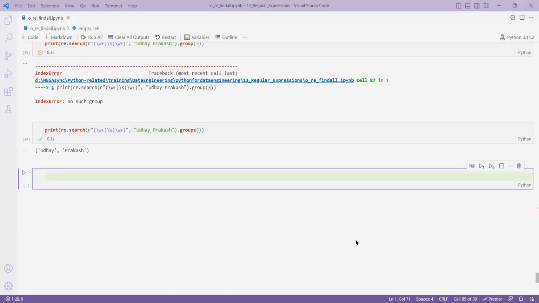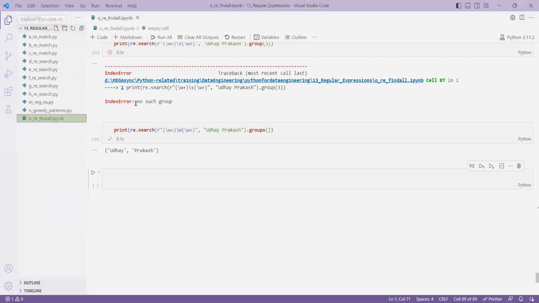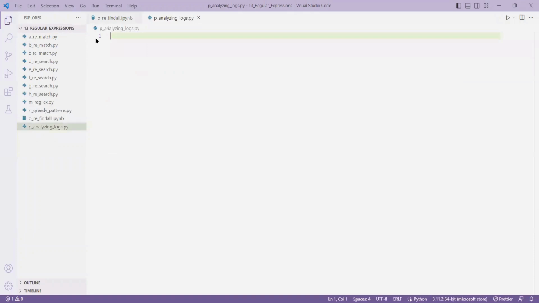Okay, so what I want to do is create one application for analyzing logs. I want to create a log file. From that, I want to analyze.